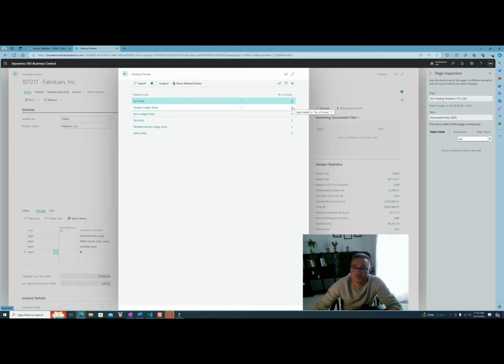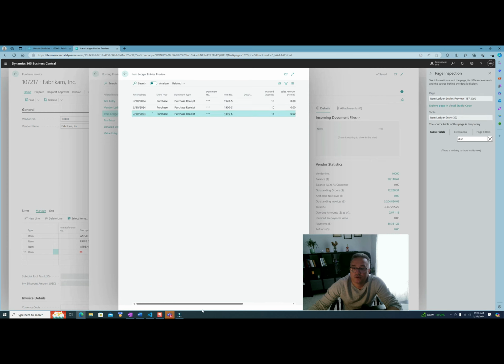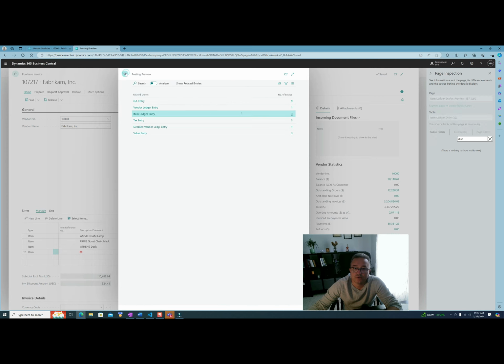Vendor ledger entry, we saw it. Item ledger entry, let's have a look. We have purchase receipt, 3 lines, because we're receiving in our warehouse, 10, 10, 11, and each one comes with its own value entry. We don't see it from here, but we could see it in here.